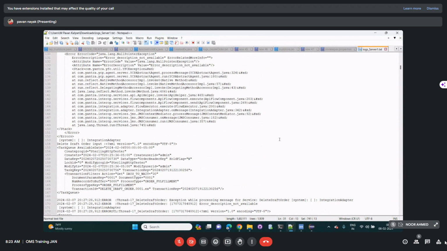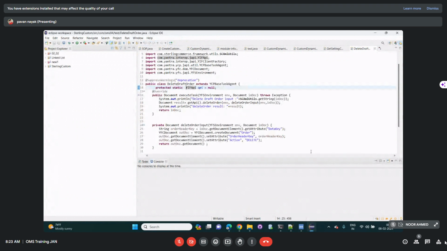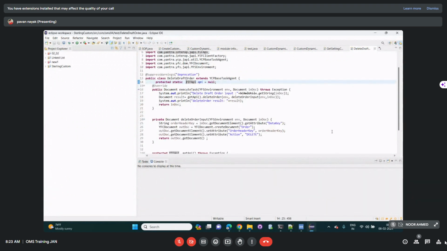Java code now. Java code, please. Okay. Here also you're taking D capital only. inDoc dot get document element dot get attribute. That is correct only. You are importing that also.